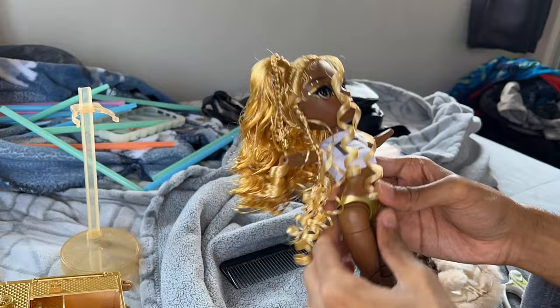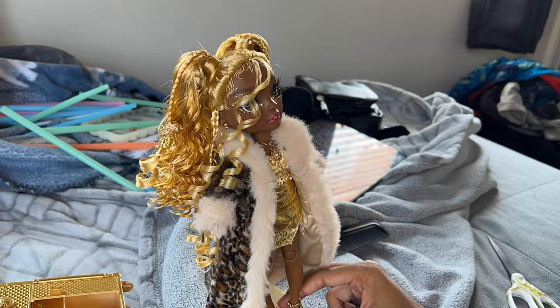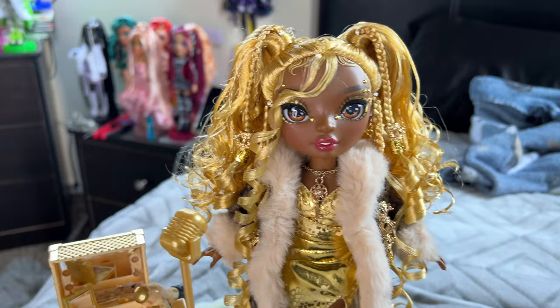It's funny because I watched Jay's / Zombie X Corn's video on Harley, and he said that she had a pimp coat. But if anybody has a pimp coat, it's definitely Meline. This is the definition of a pimp coat, okay? It's super thick. It's so soft, though. It's really nice quality, and it's really pretty. I think it's cheetah print on the back. I'm not 100% sure. But this is something you would definitely see in a movie. And if this was real fur, I don't know how much it would cost, but I'm like, where is she wearing this to? So yeah, here she is all finished up.